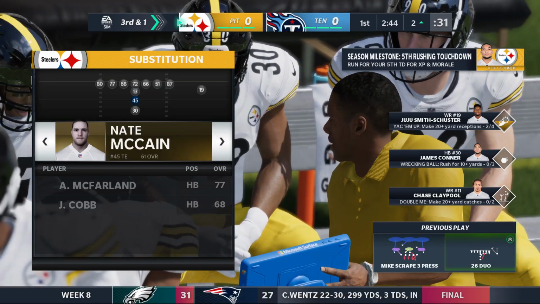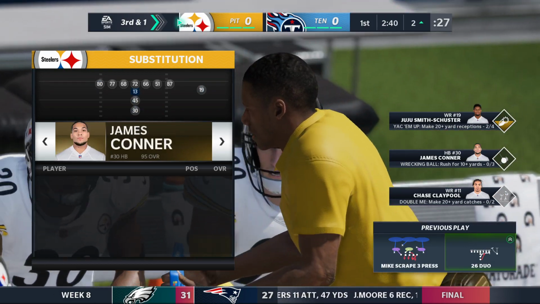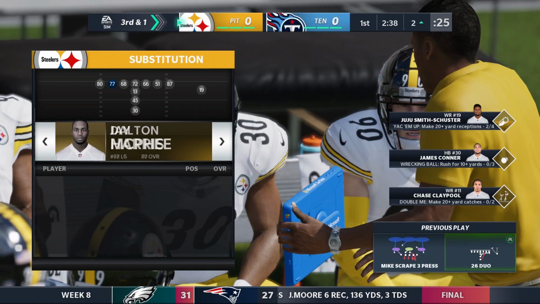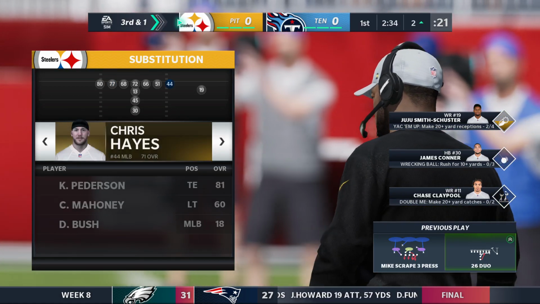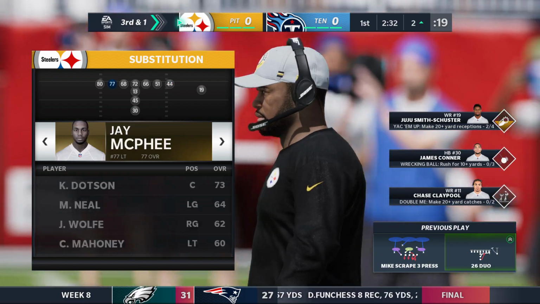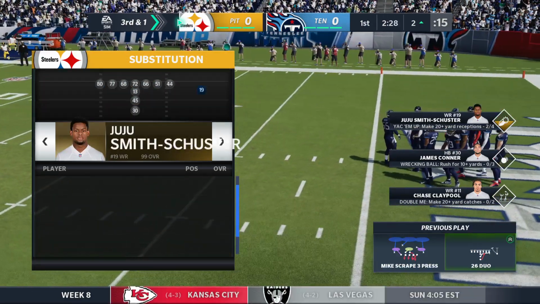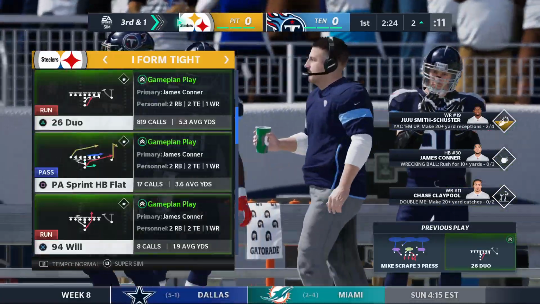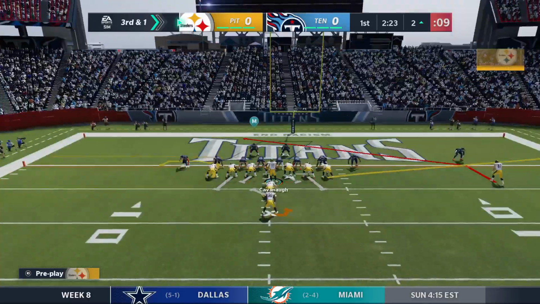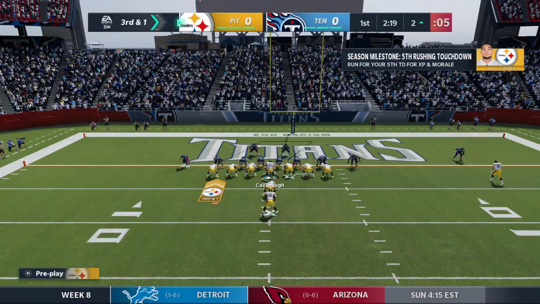I'm gonna start throwing some. What am I doing here? Let's get him out of there. Let's put Chris Hayes in there. Put a linebacker and a tight end. Why not? As long as I remember to get him out of there at some point. 9th play coming up here on this drive. This is 3rd and a yard. I'm gonna throw some more touchdown passes to Peterson here.